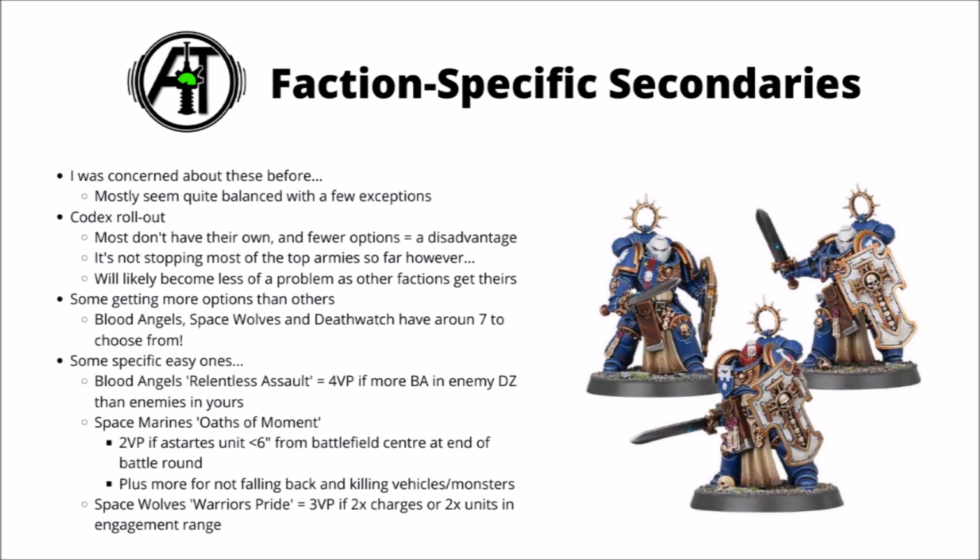I'm certainly not saying that you need to have your own faction-specific secondaries to compete. Armies like Harlequins, Chaos Demons, and Sisters of Battle are doing absolutely fine without them, but in terms of scoring points at least, having more options is stronger than not having them, so it is one buff that they'll be missing out on. It will become progressively less of a problem as more and more factions get theirs, but at the moment it could be quite annoying if you're facing Space Marines, for example, where they have lots of choices of secondaries and your book doesn't.